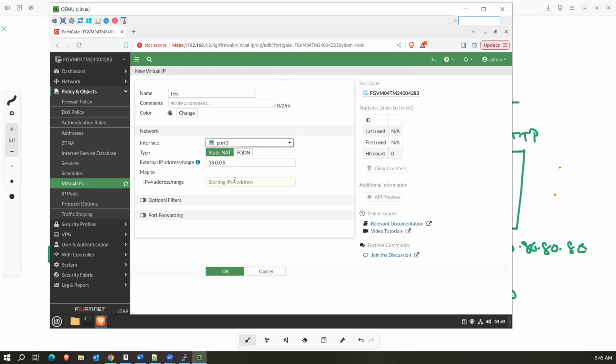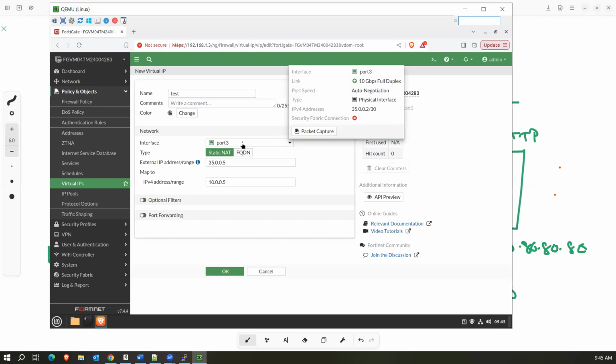Basically, with destination NATing, we are hosting a public IP address on the firewall, let's say 35.0.0.5, and we are translating this to maybe 10.0.0.5. So if a request comes to the firewall's port 3 interface, and the destination IP on the packet is 35.0.0.5, then the firewall will translate it to 10.0.0.5.